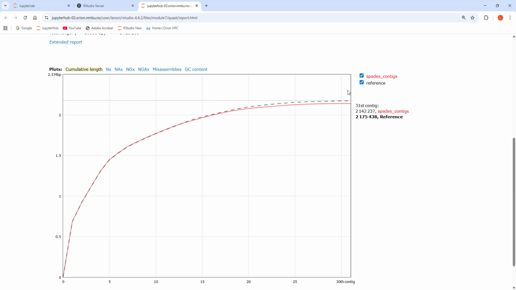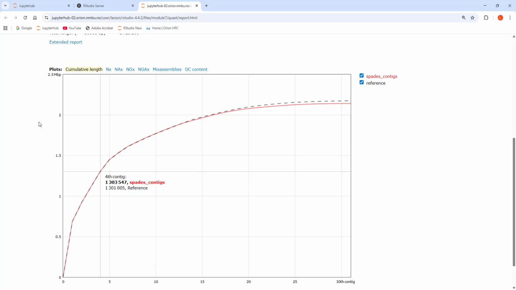If the reference is higher up, it means you haven't managed to capture all of it, or if it is further down, the reference is shorter, and then you have either added some extra or the reference is lacking something compared to your genome, right? So all these variations can be seen depending on the reference and the genome you have sequenced.